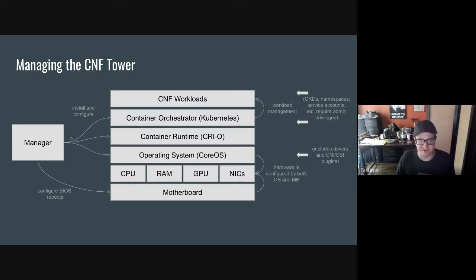There's much more going on in the rest of the system here, right? The operating system has some responsibilities in terms of the hardware, right? But so do aspects of the motherboard, right? Sometimes the BIOS needs to be configured to enable or disable or configure very specific features, right? And I mentioned here with operating systems too, that that's also where some aspects of Kubernetes come in, right? If we have CNI or CSI plugins, specific ones that are needed for a network function, well, they might have to have some operating system level installation and configuration, right? So it's not purely just the container runtime.